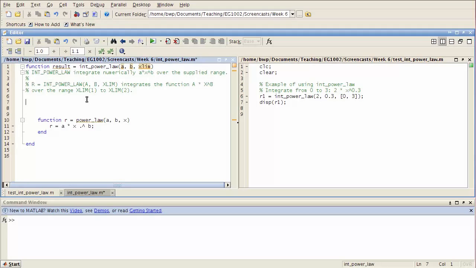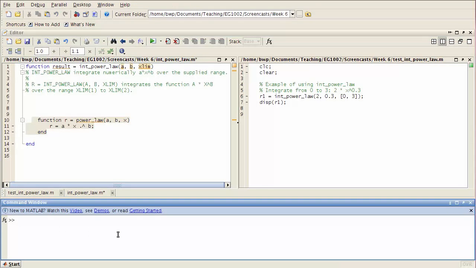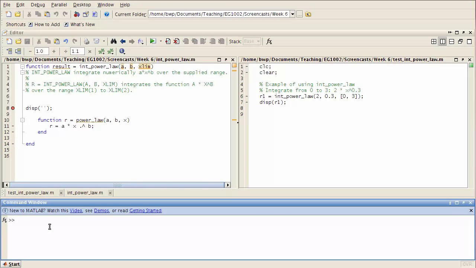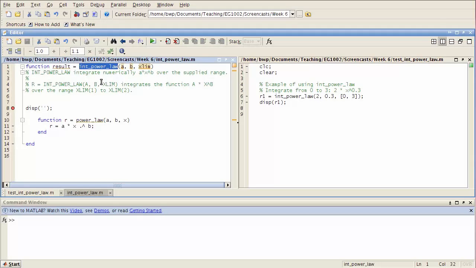Okay, so now that I've written my subfunction, I should test it. And this is where you have to be careful here, because this subfunction is not available to general code. If I run power law down here in the command window, it won't work, because remember, subfunctions are only accessible to other code in the same file as them, so the same m file here. So what I need to do is actually be able to have code that runs in the context of this function here. And so a convenient way to do that is to put in some kind of dummy line here and set a breakpoint. And so then what will happen is, once we reach this point, now I'll be able to interact with my function down here in the command window, but it will happen in the context of this function.